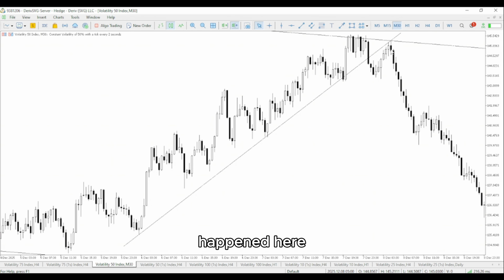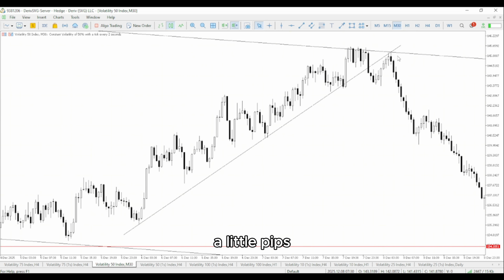Now something happened here. What was this candle? This candle was a bullish candle. It was small, and this other candle was a bearish one, although it has a wick above it and a wick below it, but it totally engulfed this previous one. That gives us an engulfing candle. So now we can take our sell immediately the market closes and put our SL above these highs, a few pips above the high.